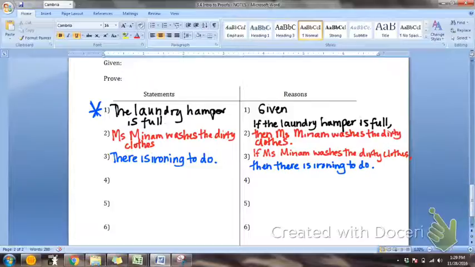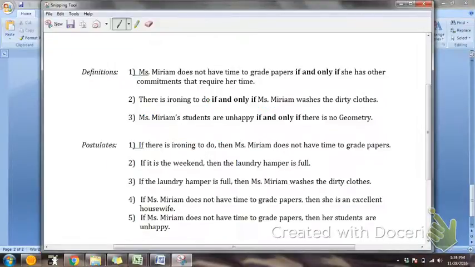All right, so we know that there is ironing to do. Just keep going with me. You guys are doing great. I'm going to explain some things in a few minutes that's going to help, okay? So let's go back to our list. Do we see anything else where there is ironing to do? First of all, let's mark off definition number 2 because we already used that, right? So mark off definition number 2. So we know that there's ironing to do. Where else do we see ironing to do?